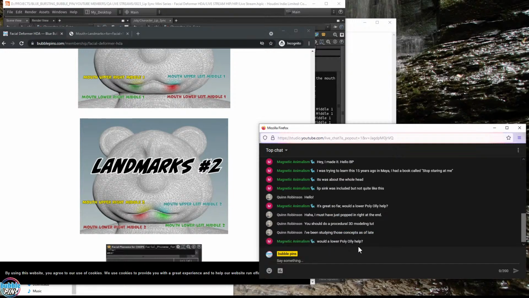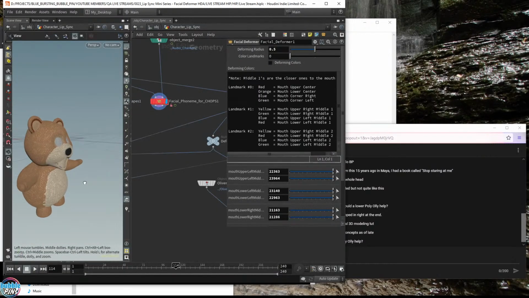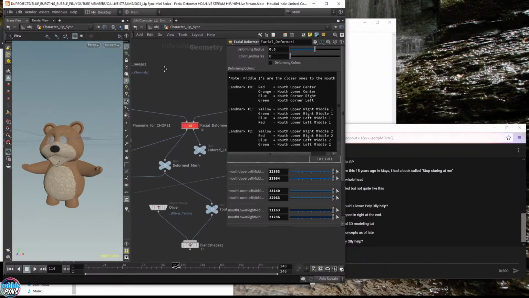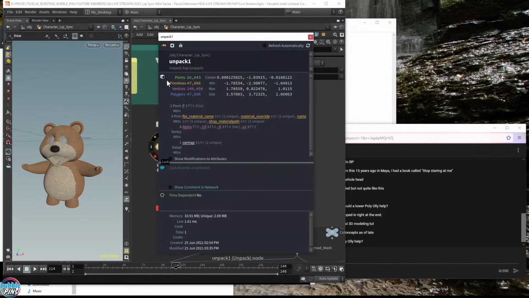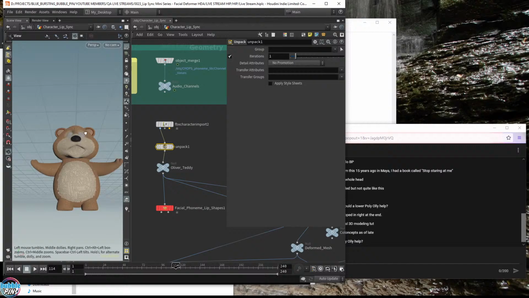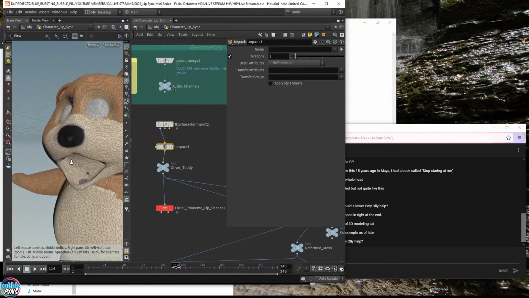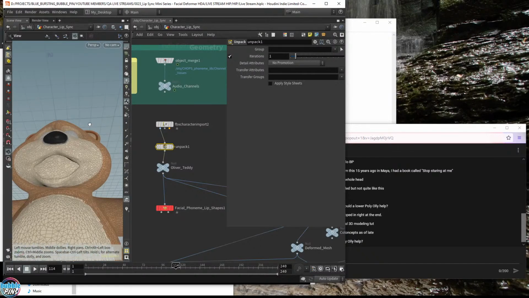Would a lower poly Ollie help? It might actually. Let me see. Where is Oliver? This is like 26,000. It would be nice if he was even lower poly count. I'll try and get this lower, but he starts to lose some of the facial features.